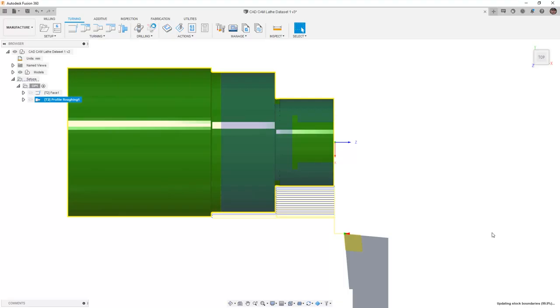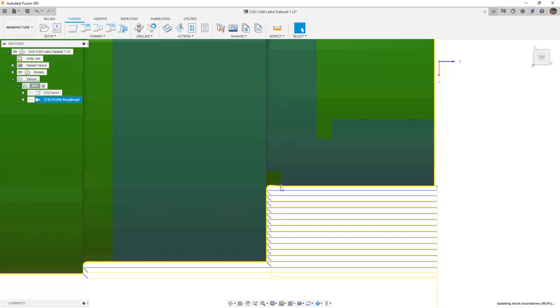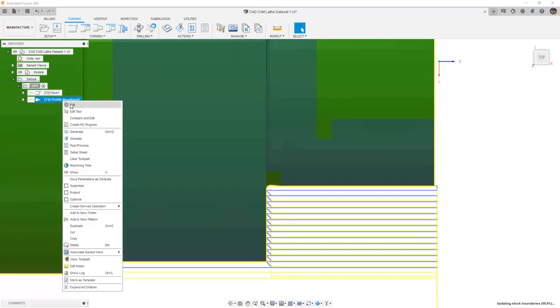We'll select OK and just take a look at the results. So using that extension allowed us to take the contour that we were cutting and just simply push straight back an extra amount. This allows us to have a little bit of extra room when we're creating our parting toolpath. You will also note that the tool tries to go into the groove, and that's because one of our options was to allow grooving.